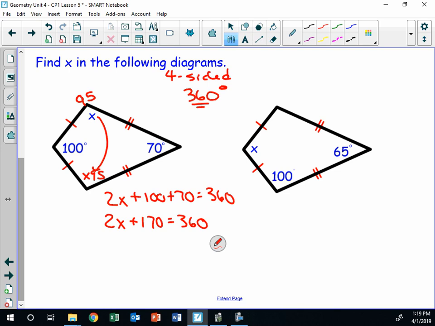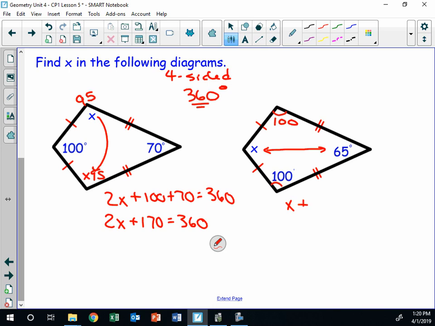Now, one of the most common mistakes students make is they try to make these two angles equal to each other. So they make the two vertex angles equal, and that's not the case. It's only the non-vertex angles, the angles in between the two non-congruent side lengths, that are equal to each other. So we can fill in the upper non-vertex with a 100, and then we use our basic rules of four-sided shapes to solve for the missing angle.